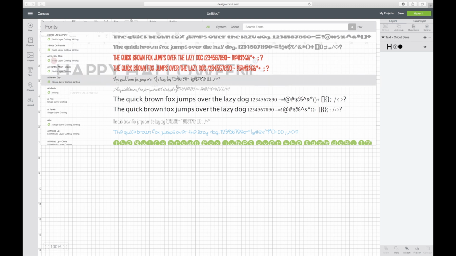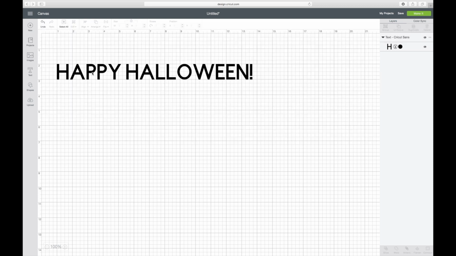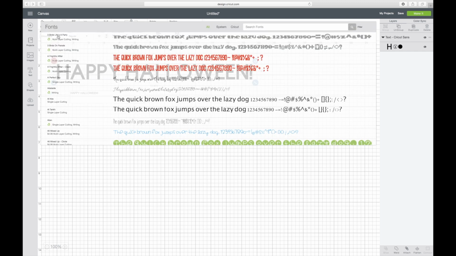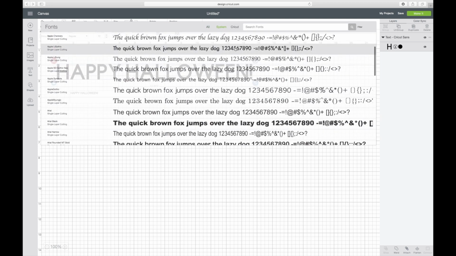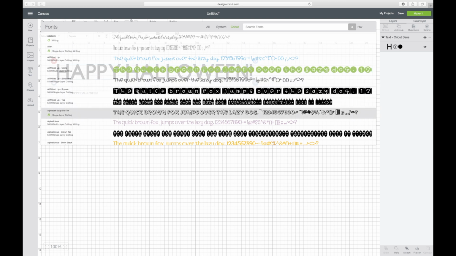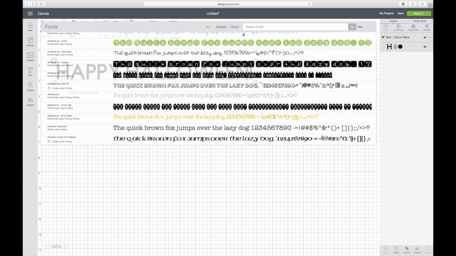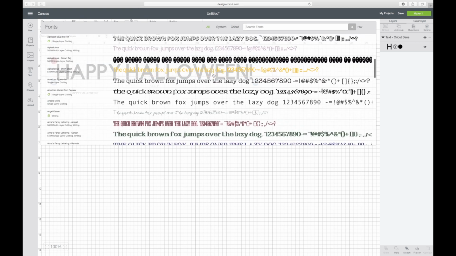So anyway, now you're looking at fonts. So what we're going to do, if you don't want to use this boring basic font, which who would, right? You click on it, and I'm just going to select all by pressing Command A, and that's going to select all of the images, and we're going to go up to fonts, and that was Cricut Sans, and you can scroll through, and this is under the category all. So just like in our projects and images, we can search through fonts as well. You can search through just your system fonts, the fonts that are on your computer, or you can look through just the Cricut fonts. So as you can see here, there's quite a bit of different fonts, and I love them.